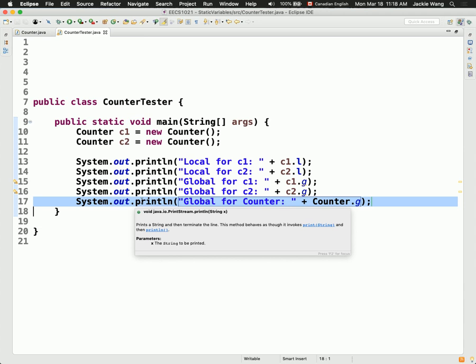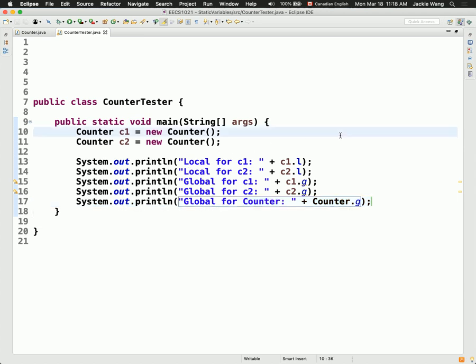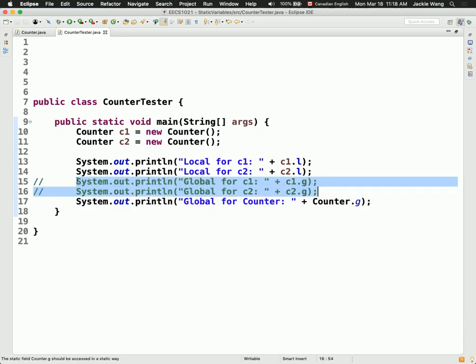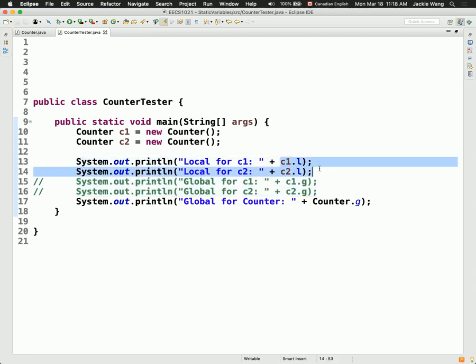So now let's try to see this. To avoid confusion, I would suggest I simply comment out these two lines. We make it very simple and very clear. Whenever you want to access a non-static variable, you simply use context objects. Whenever you want to access a static variable, you use a class name. That's a very easy principle to remember. Give me a few minutes and then I'll be done.